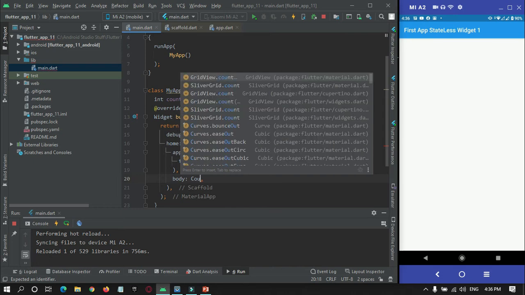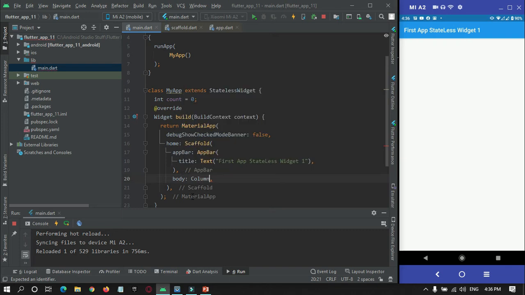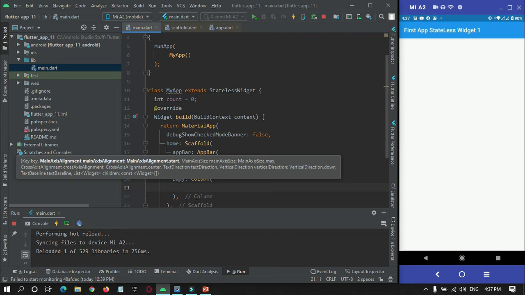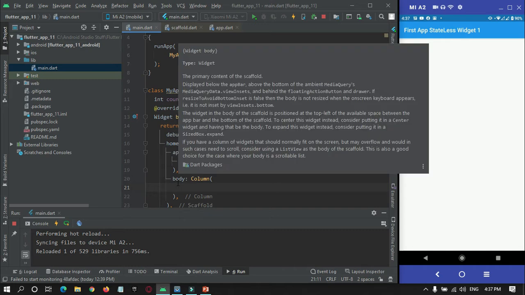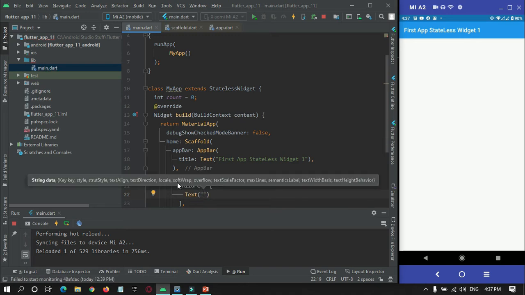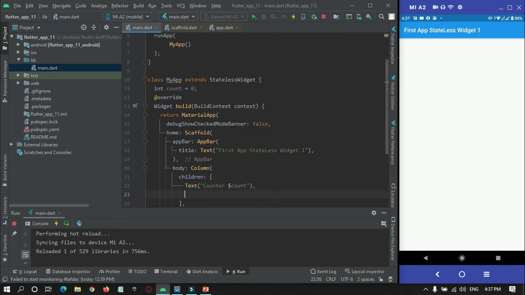So for that we will just wrap it into a Column widget because using a Column widget you can show more than one widget. Okay, so here in children, the first widget will be a Text that will display the counter value, and the second widget will display a button.